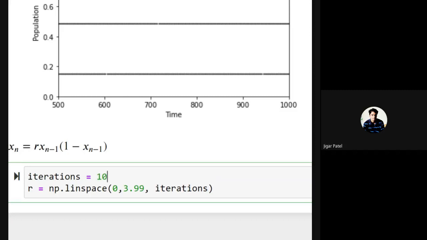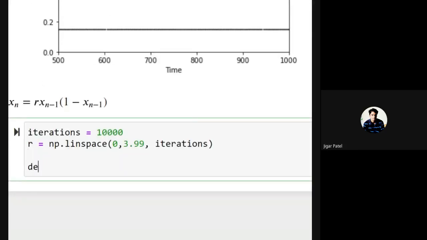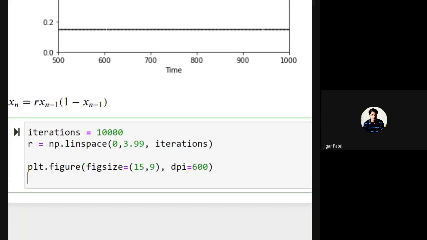Iteration is equal to say 10,000. We already have defined the logistic function, so we will just define the figure size, which will be 15 by 9, and say DPI as 600.